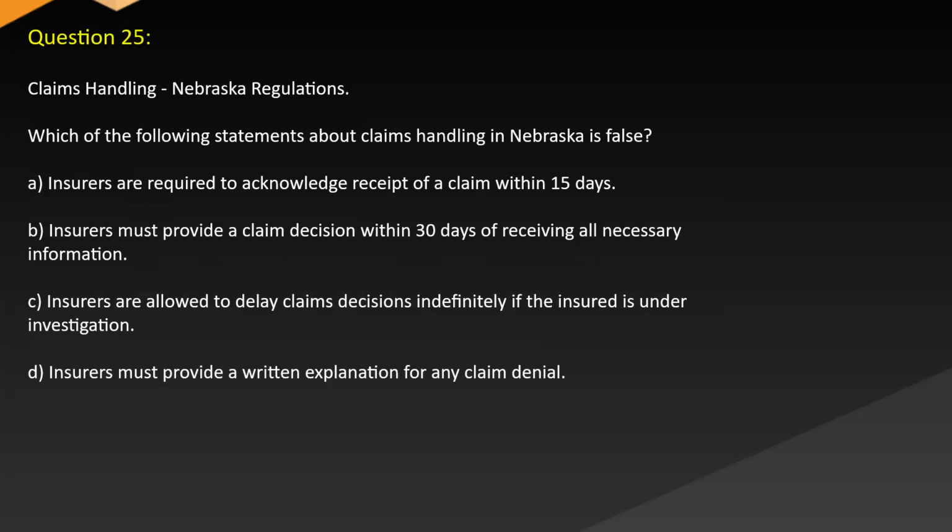Question 25. Claims handling. Nebraska regulations. Which of the following statements about claims handling in Nebraska is false? A. Insurers are required to acknowledge receipt of a claim within 15 days. B. Insurers must provide a claim decision within 30 days of receiving all necessary information. C. Insurers are allowed to delay claims decisions indefinitely if the insured is under investigation. D. Insurers must provide a written explanation for any claim denial.